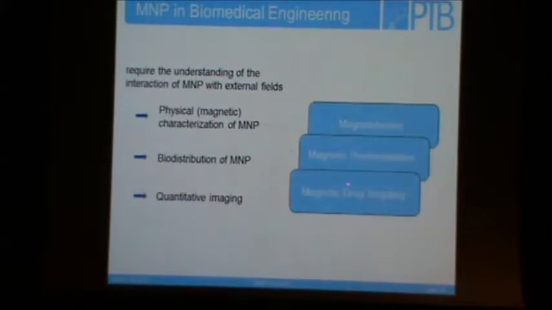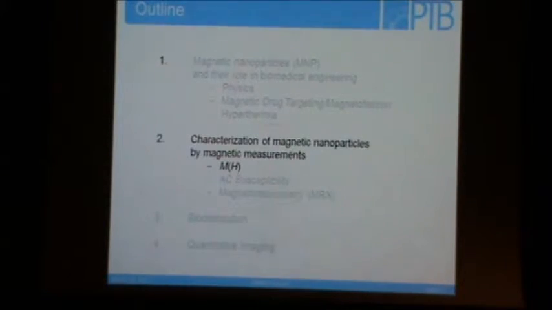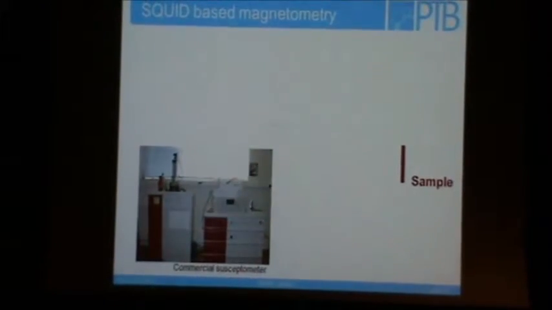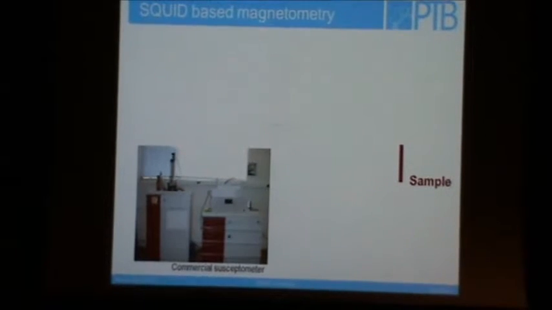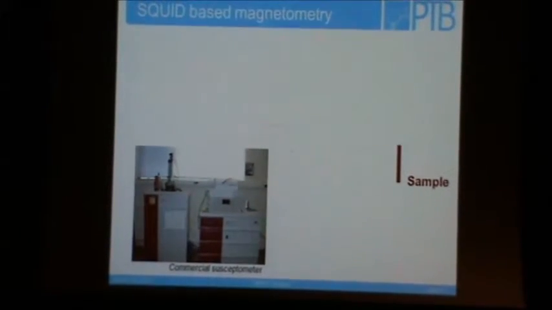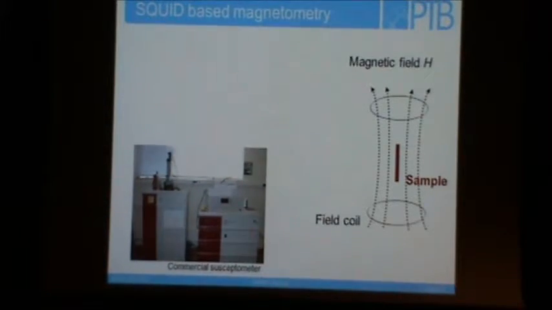We have to deal with these applications in biomedicine, and what we need is physical characterization of the particles. We would like to know where they are in the body, and the best, of course, would be to have a quantitative picture of their distribution. So the oldest technique to study magnetic nanoparticles or any kind of magnetism is magnetic susceptibility, and commercial susceptometers are available since, I don't know, 40 or 50 years or so. And they are built up quite simple.